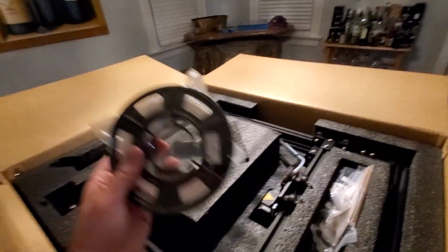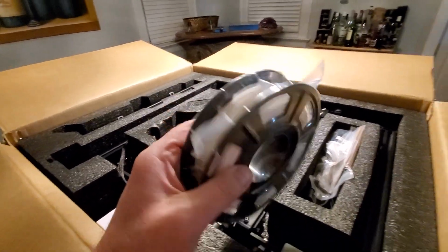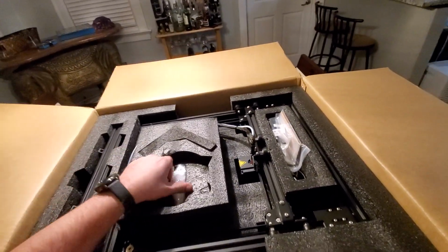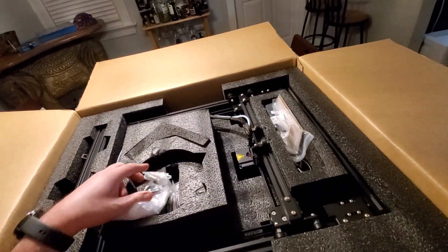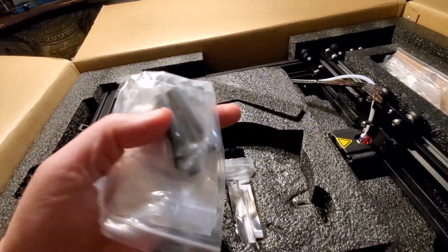So we had some instructions. We got a decent little spool of filament, still a baby spool, but it's way better than the bundle of filament they send out with most of these printers, which isn't even enough to print the test print that comes on the chip. We got nuts and bolts; they're all labeled very well.